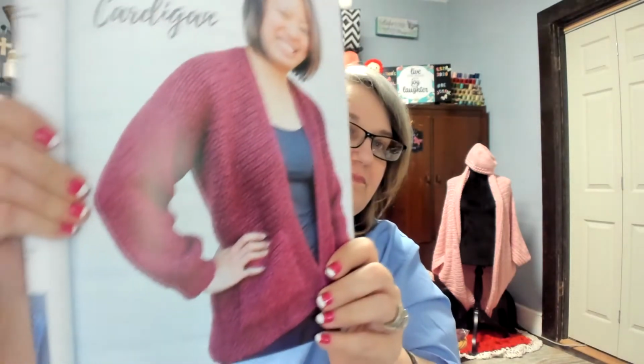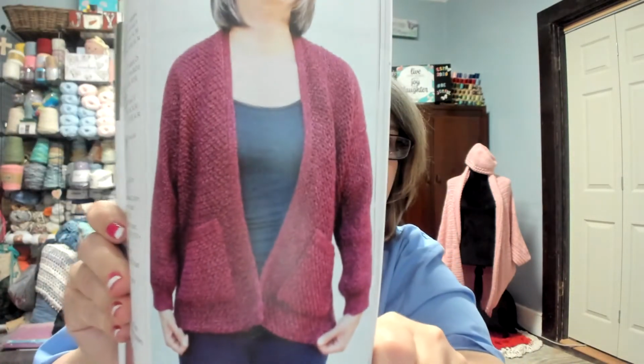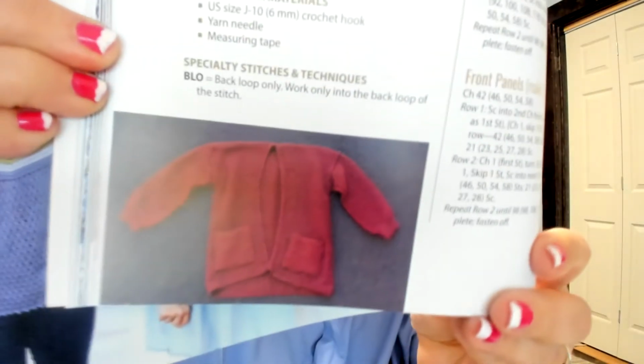Next, we have the Badlands cardigan. This design is worked in 7 pieces, a back panel, front panels, sleeves, and pockets. Every section is worked in rows, giving you an easy introduction to your first long sleeve cold weather cardigan. And again, here's another picture of it. Here's one of it laying flat.